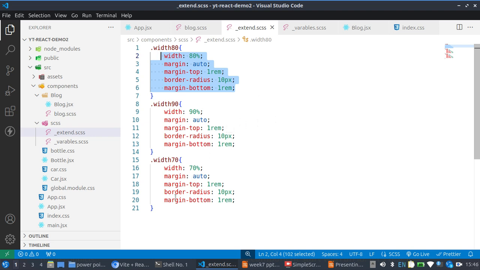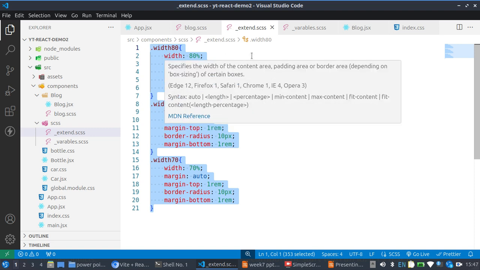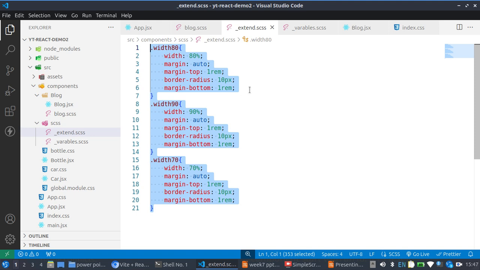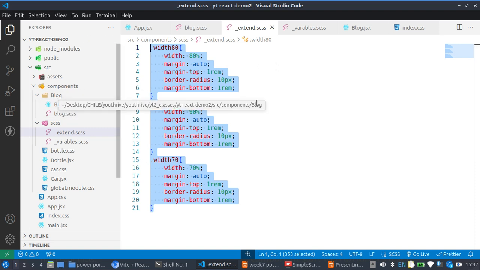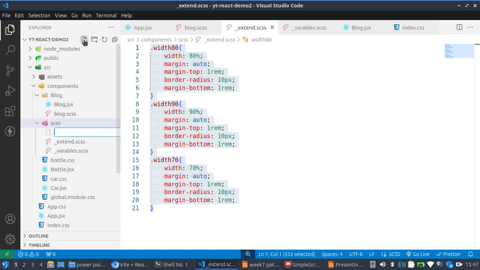It is SASS that they usually use to create all these CSS libraries or frameworks, like Bootstrap and Tailwind, because you can have as many extends as possible, and that will work. Okay, so that is how to work with that one. Then the next I want to teach you with regards to the partials is your includes.